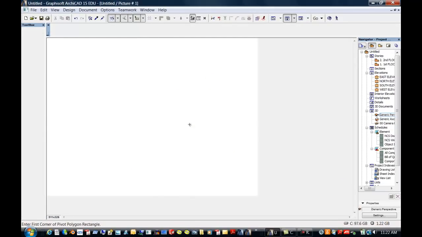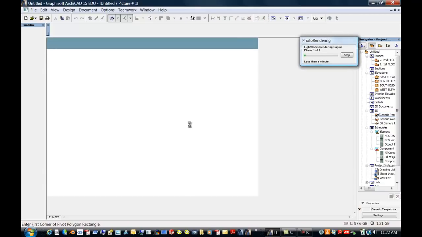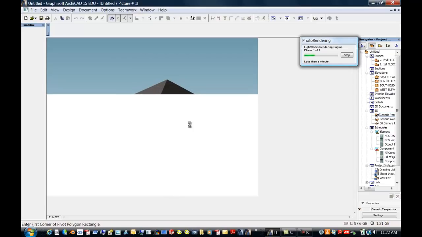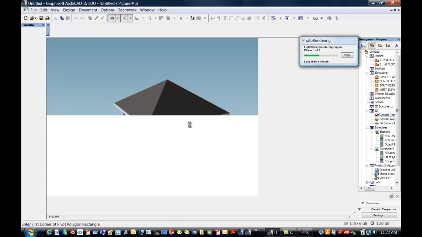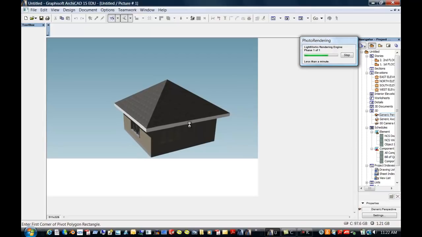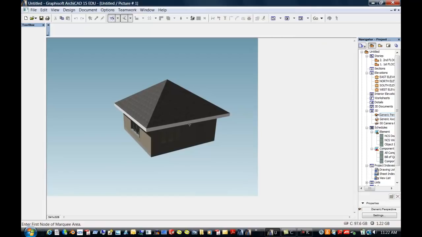It has default lighting, and see what I did. The rendering in this program and being able to do renderings and walkthroughs are very easy and very quickly done. So again, a great program for doing anything.